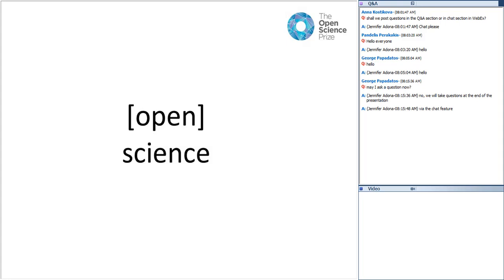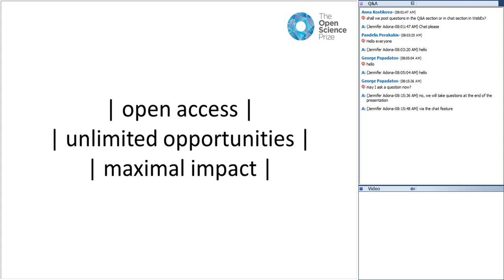So it's a no-brainer for me. If public funding is to maximize impact, then we need to maximize opportunities, and we need to provide broad access so that there is an opportunity of using the knowledge in innovative ways. And we need to do this with as few restrictions as possible for distribution and reuse. A change in attitude towards this ethos is really what the Open Science Prize encourages. And I was incredibly pleased to see these three wonderful institutions promoting this change.